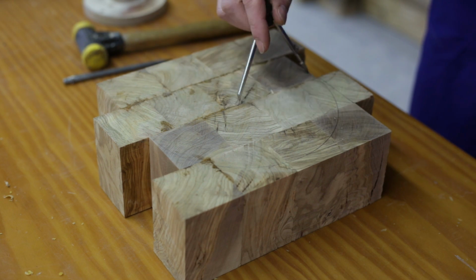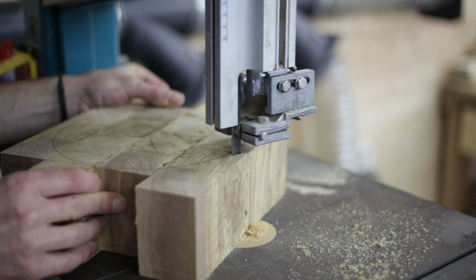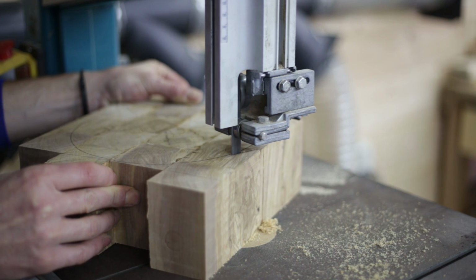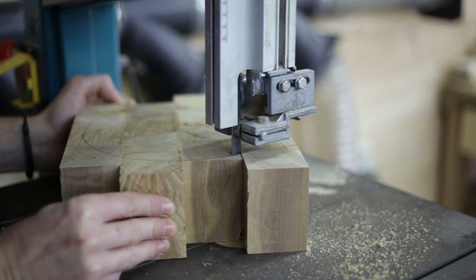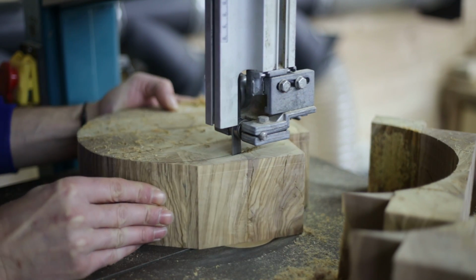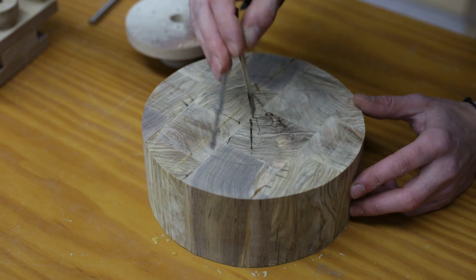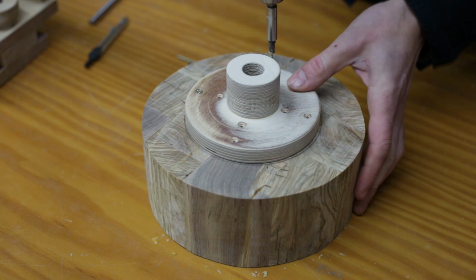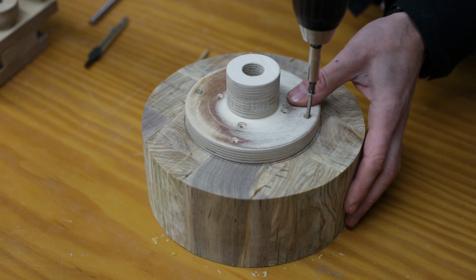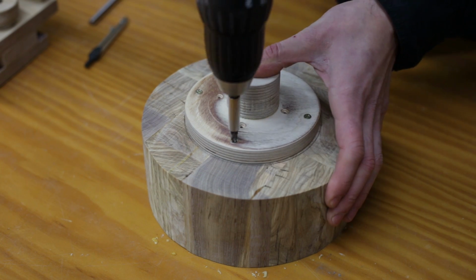Now I'll mark the outer diameter to cut with a band saw. Using the same center, I will mark the diameter of the faceplate to place it in the center. I screw it in and put it in the lathe to start the machining process.